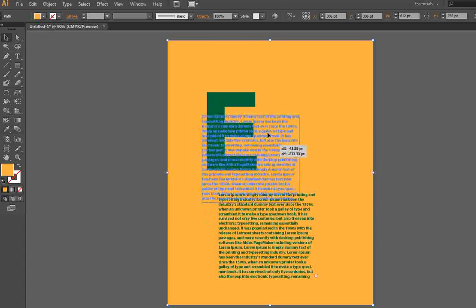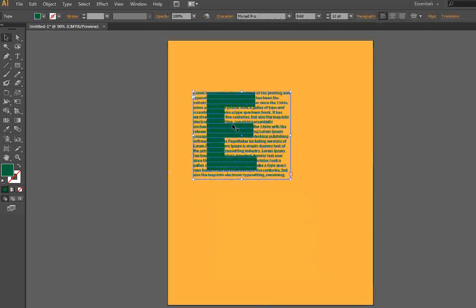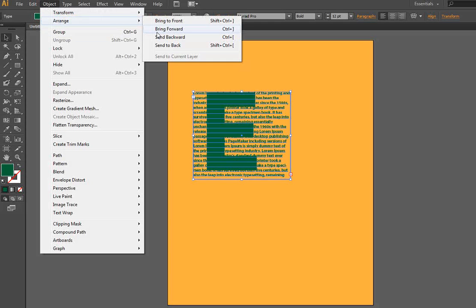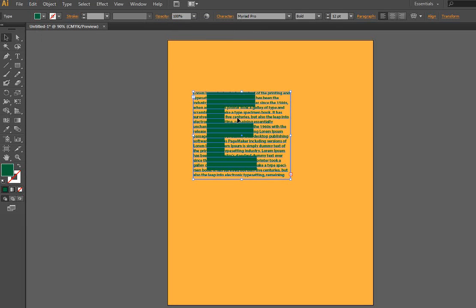Now I just need to have the text placed on top of the letter E. I'm going to make sure it's there, because for this to work you have to have it up front, and you have to select that top letter E first. Then I'm going to take my Control key and click on the letter E, which allows me to select something behind it, and then hold down my Shift key and click on the paragraph of text.